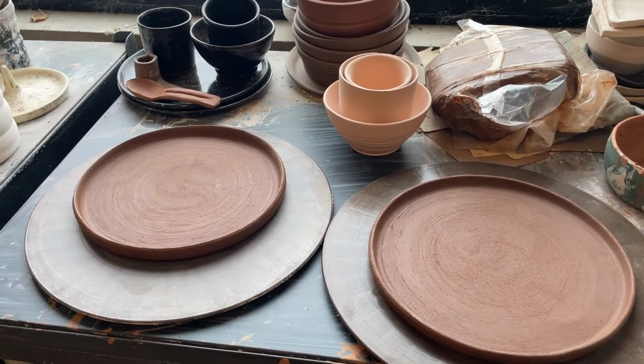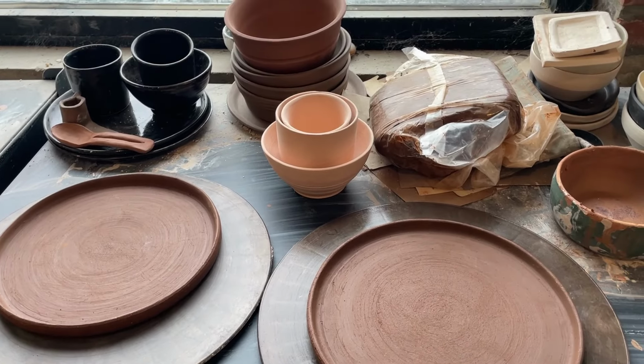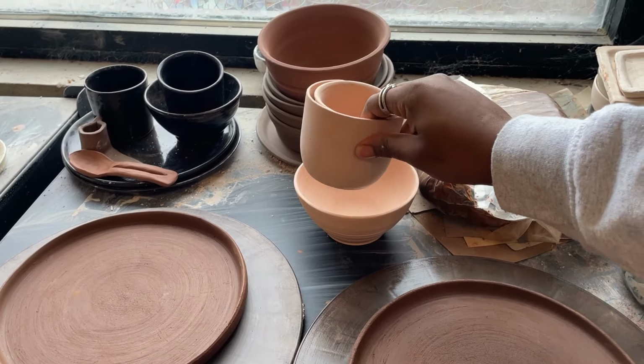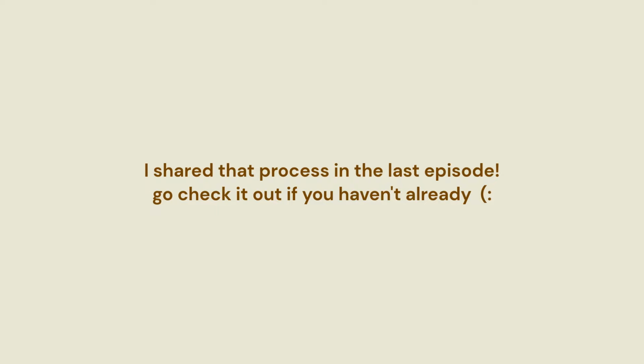Okay, so now that we have these two plates trimmed and drying on my shelf, I actually want to go ahead and test the Blick glazes that I got. So I'm going to use these surprise clay pieces that I made that are already bisque fired. And I still have some time in the studio, so I think I'm going to go ahead and throw those two cups. So yeah, let's get started.